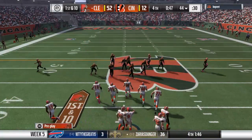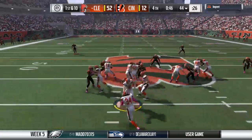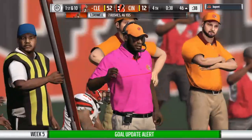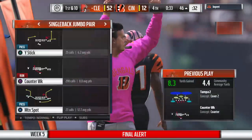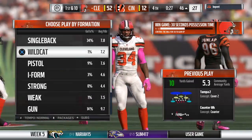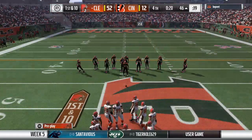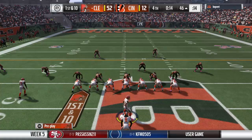Here in the final stages of this one, I don't know if there's any better feeling than being up big on the road. There really can't be, because for a team to go on the road and win in the NFL, that's huge to begin with. But just think about all the preparation that went into it. When they first started talking about this game, leading up to it during the week, going on the road, unfamiliar city, obviously, unfamiliar hotel. No one's going to be with you once you get to the stadium. They're all going to be against you. You name it, all those things they had to deal with, they were able to conquer them and do it convincingly. Yeah, they did it very convincingly, and now the final moments of this one.